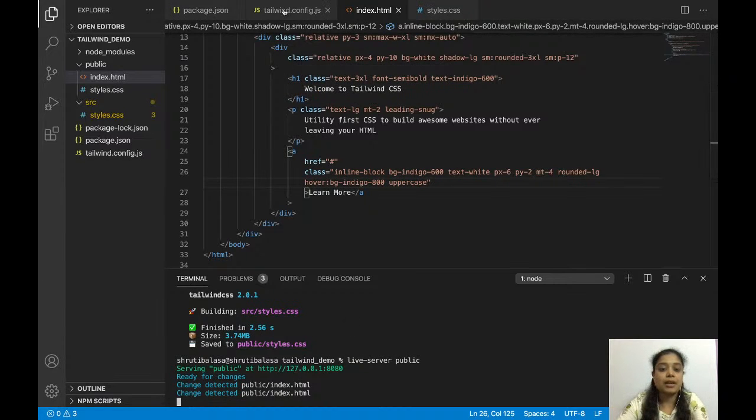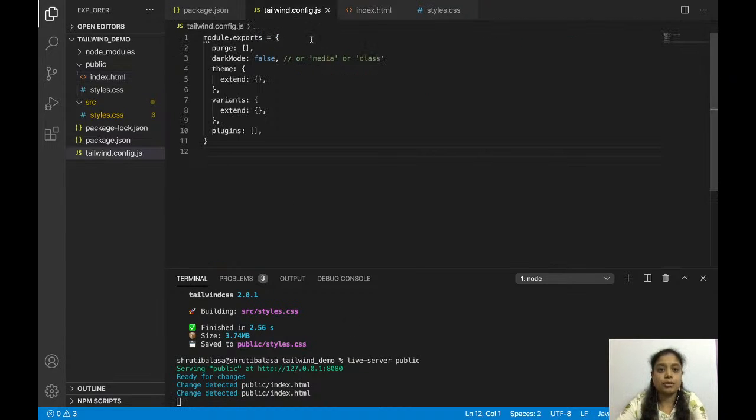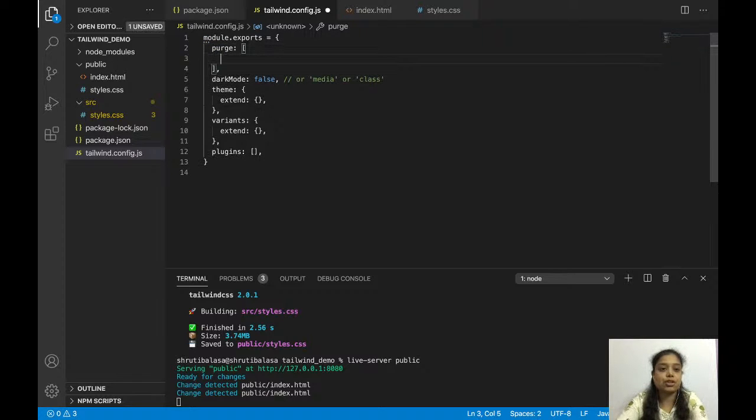To do that, you have to go back to tailwind.config.js. It has already something called purge. Now in this path, you need to mention the files wherever you have your Tailwind classes mentioned. So we will have it inside public/star.html. That's where we have all our files, right? It could be any other file. If you are using Laravel, you could add your blade files into this and so on. So let's save this, because you have to tell Tailwind where your files are, where you're using the Tailwind classes.